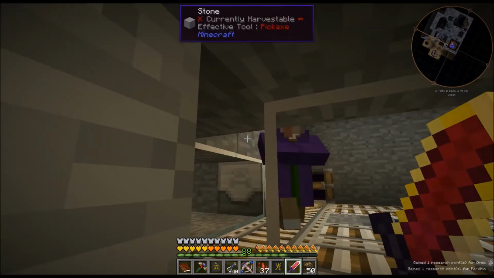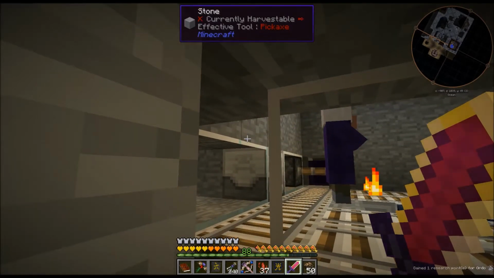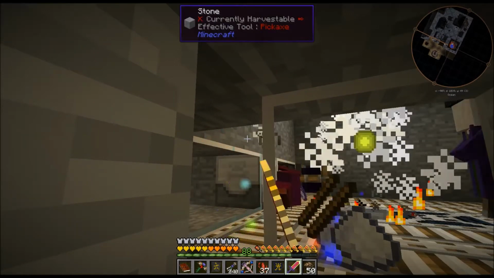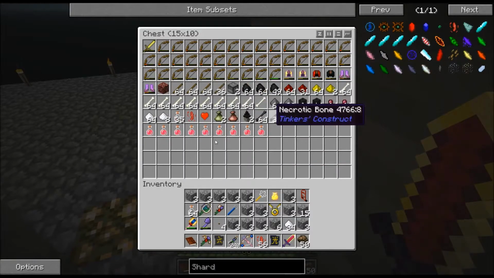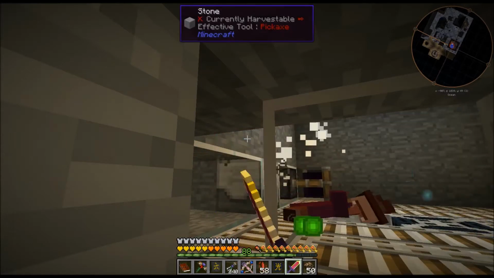And here we go. Yeah. So I'm going to continue to hack away at these guys for a little bit and get some more blood shards. Actually, I probably have some in the chest over here on my left. Let's see, how many do I have? 19. 20. Okay, so I'm at 57. I only need 7 more. Well, actually, I think I have enough right now. I just want the 7.